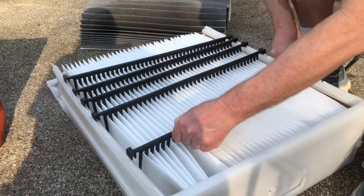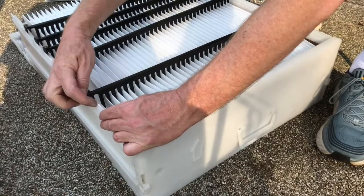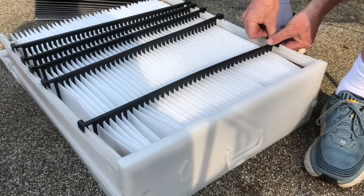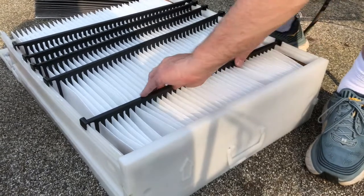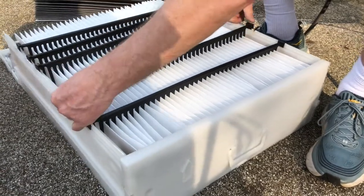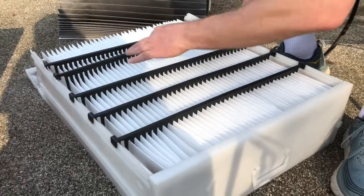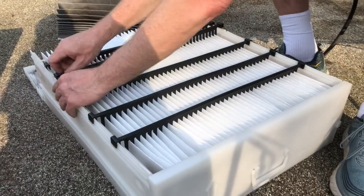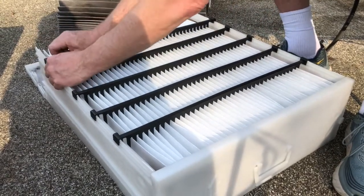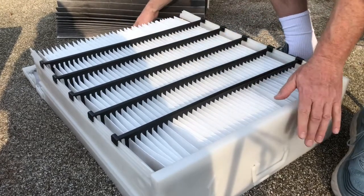Okay, now just look for the slots, and there's little indentions, and they slip right in there. You hear them kind of click in when you got it right. There we go. Not as easy as the old time ones where you just drop a new filter in there, but it isn't too bad, and it's kind of nice. You don't have to do this very often.